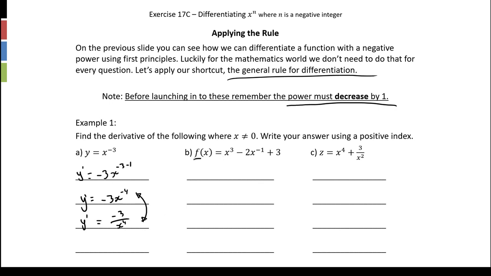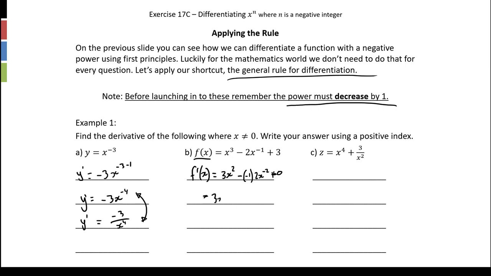Okay, so this one is written as f of x, so I'm going to write f dash of x is equal to, so multiply by the power for this first term, take 1 from the power, minus, okay, now multiply by the power, so negative 1 times 2x, now negative 1, take 1 from the power, that goes to negative 2, and then the plus 3 just becomes plus 0, so x.